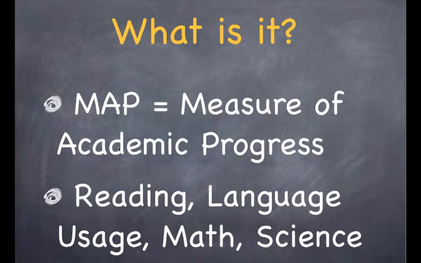So we'll start with the basics here. I keep referring to the MAP test, but if you've never heard of that before, MAP is an acronym. It stands for the Measure of Academic Progress, and it's a computerized test that we use to assess our students' ability in reading, language usage, math, and science.